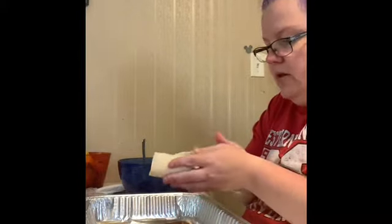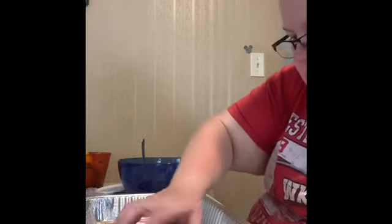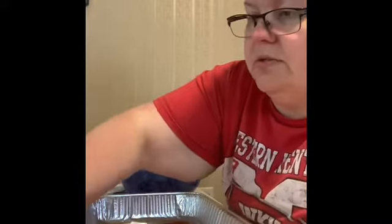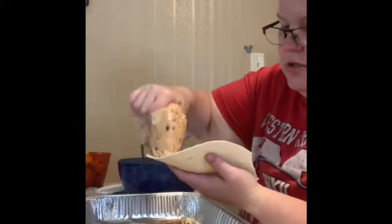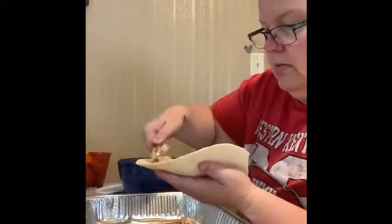The one thing about low carb tortillas is they sometimes don't roll as nicely, but we're going to use them anyway. As long as you don't tell the kids that they're not low carb, they won't notice. You can also use whole wheat tortillas. Just remember that you'll change your calorie counts based on what you use. Mix this out.